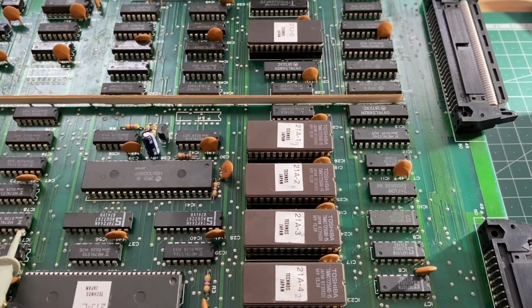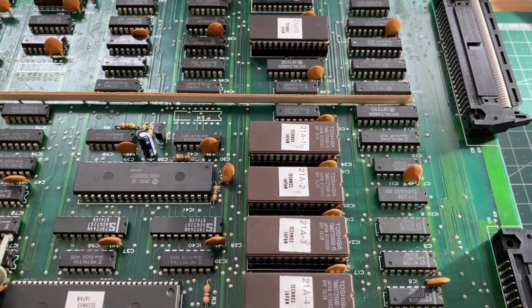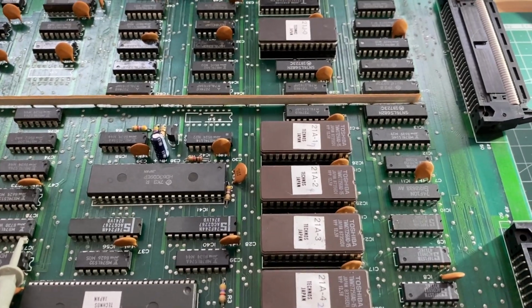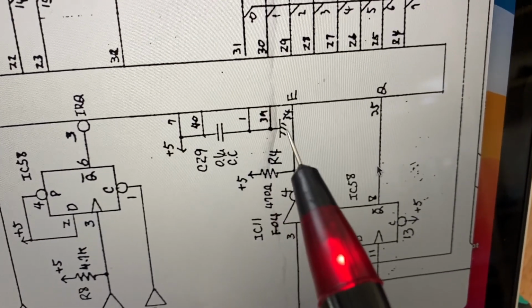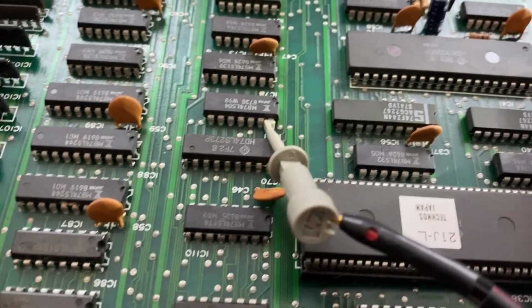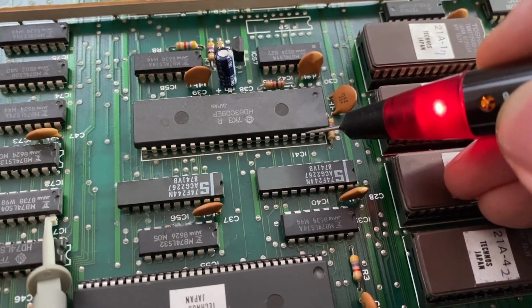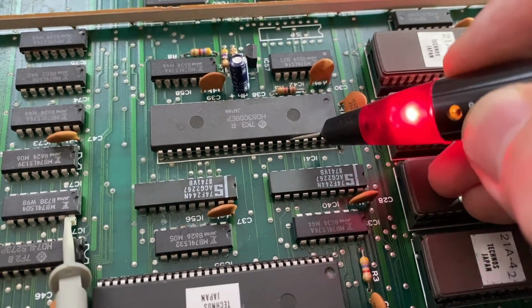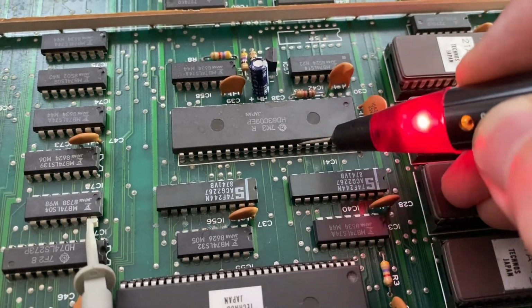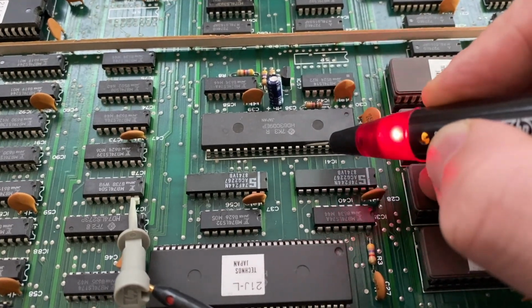Clock, very important. Clock signals. 2 clock inputs, E and Q, like on the 6809. In the schematics, they are at pins 34 and 35. So we look at them. 40, 39, 38, 37, 36, 35. Okay, toggling clock here. 34, toggling clock also here. Okay, we have the clock.